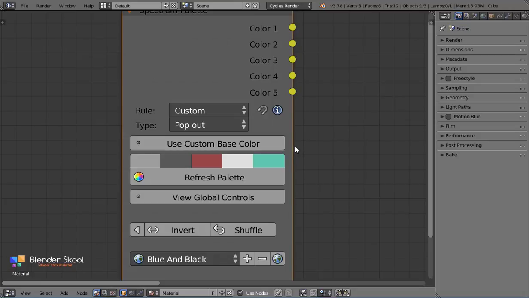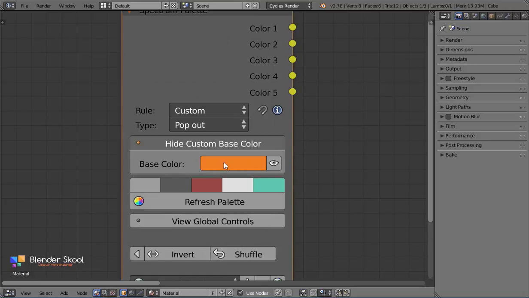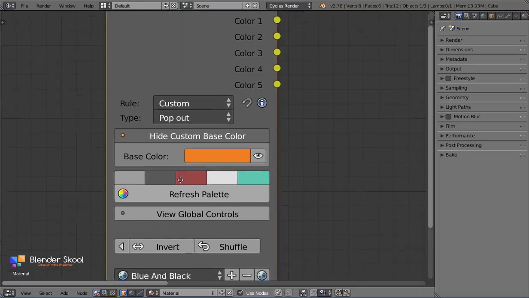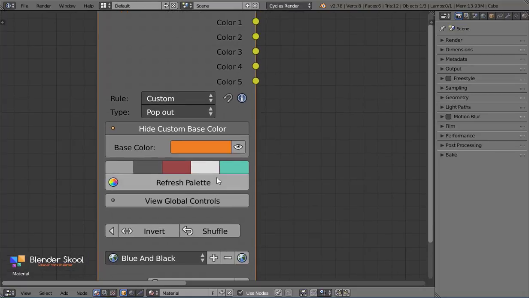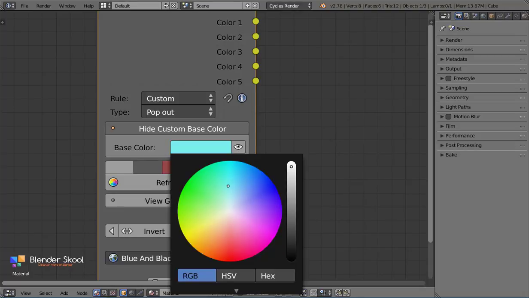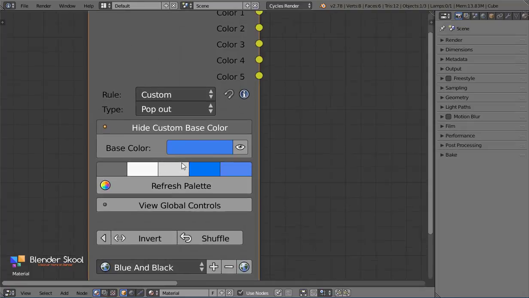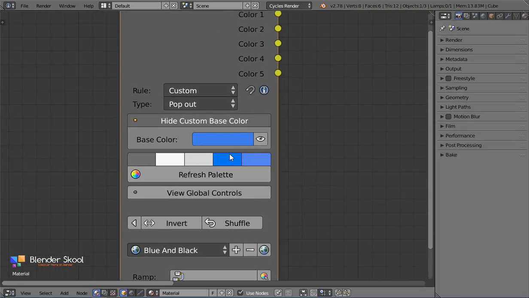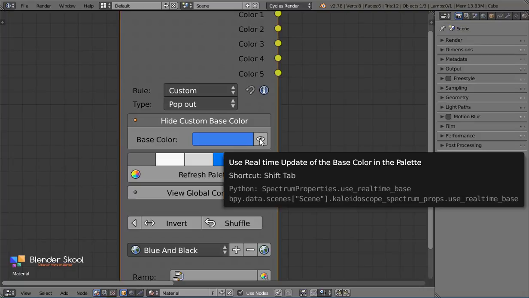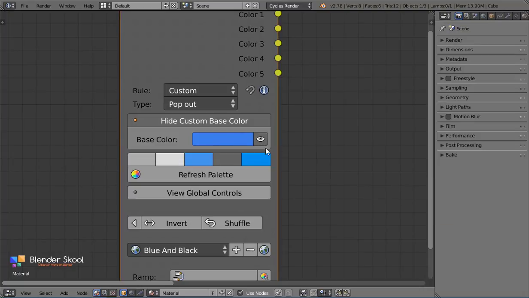So the next option we are going to look at is the real-time hue shift of the base color. If you want to have a live or real-time preview of your color palette being generated when you change the base color, you can use this option. By default, if you change a base color, you then need to click on this refresh palette to get the new palette. And if you again change the color and then again refresh, it's taking a bit of time to do that. If you enable this eye icon over here, this will now enable the real-time hue shift.